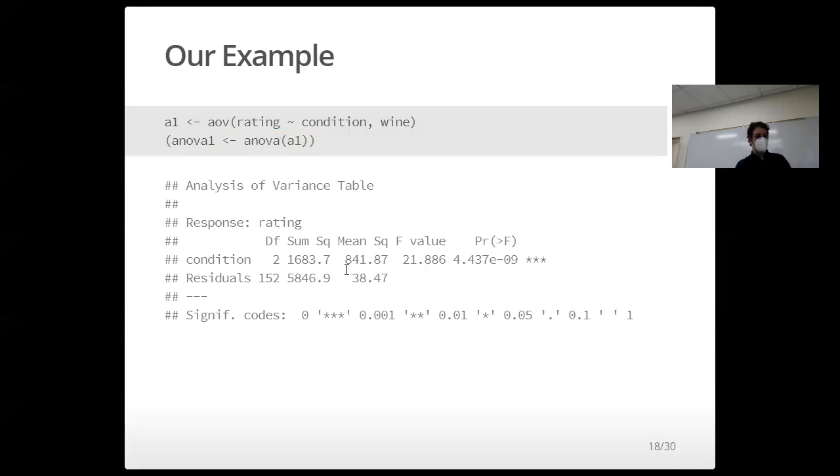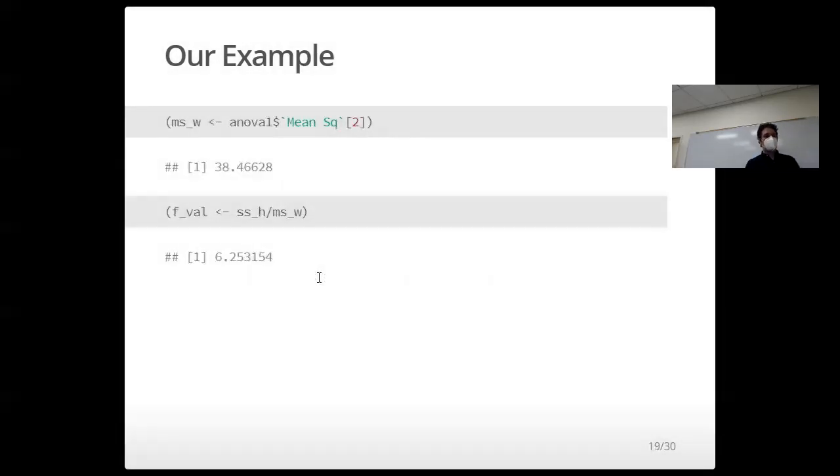And so what I need to get here is the mean square from residual, which is the denominator mean square. So this is mean square within. Residual is within. So this is my mean square within value. I could just take that and plug it in. But I could also, because I saved this anova1 thing, get it from the object, so I can access it now because that's saved.